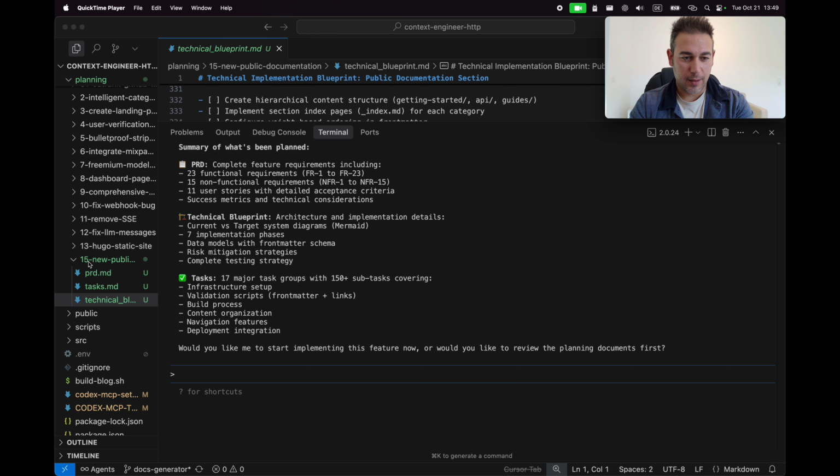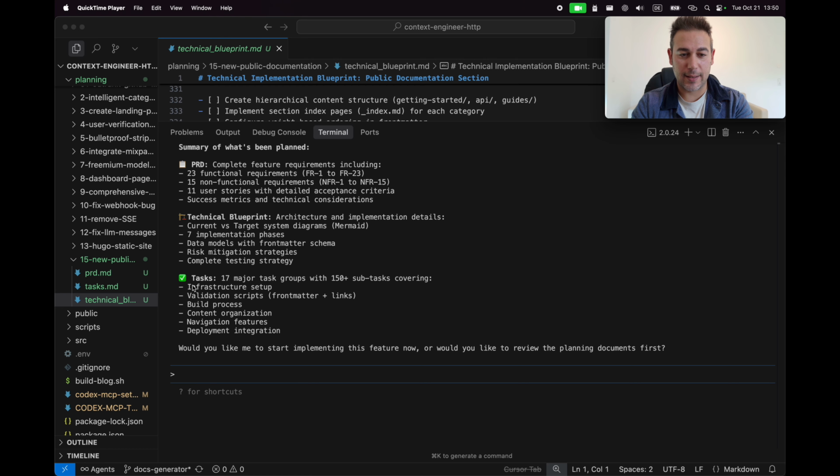As you can see, it created a new folder in the repo with 3 documents, and here is a breakdown of everything that is in it. PRD with 23 functional requirements, 15 non-functional requirements, 11 user stories, success metrics and technical considerations. Technical blueprint, current versus target system diagrams, 7 implementation phases, data models with front matter schema, risk mitigation strategies, and complete testing strategy.